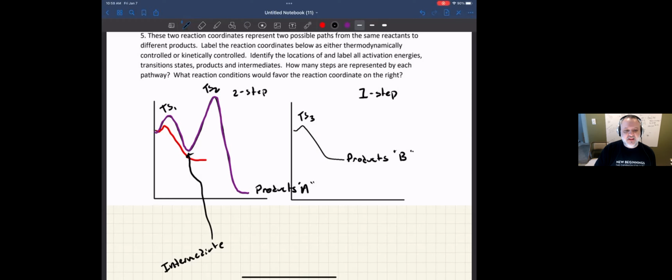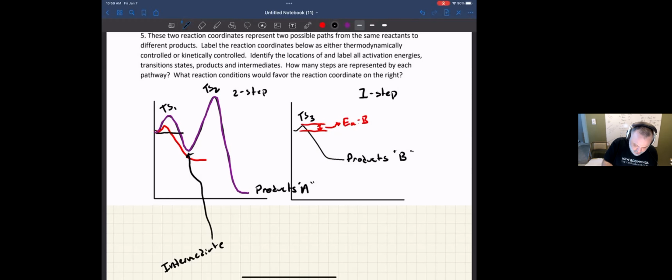Now, what about activation energies? That's just this one, it's really small. So let's look at the pathway for B. There's my activation energy for B. That's EA for reactant B. And I've got a couple of different activation energies on the other pathway.